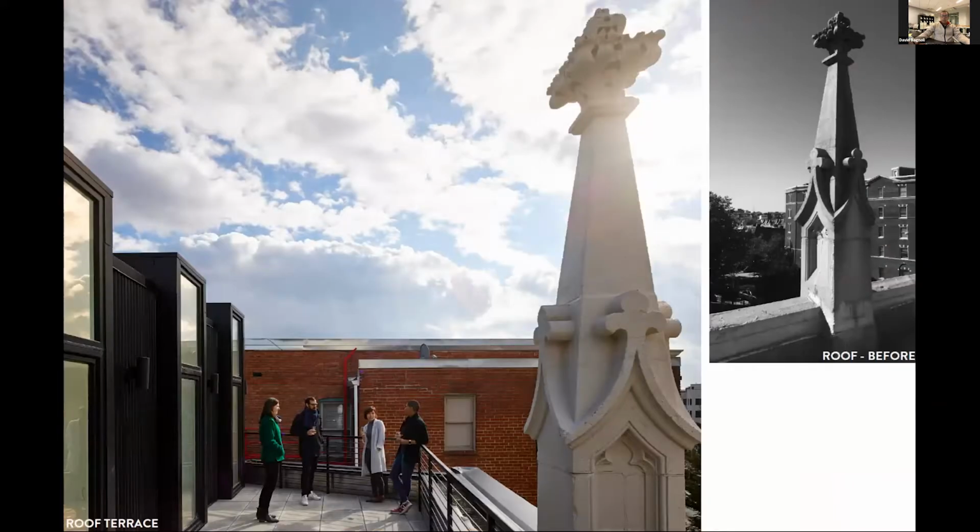And here you get to see a little bit of what we dealt with on the structural damages that we saw. The most visible one was these cracks that were on the before and after of this pinnacle, which we believe had shifted during the earthquake. You can see it on both the before and after.